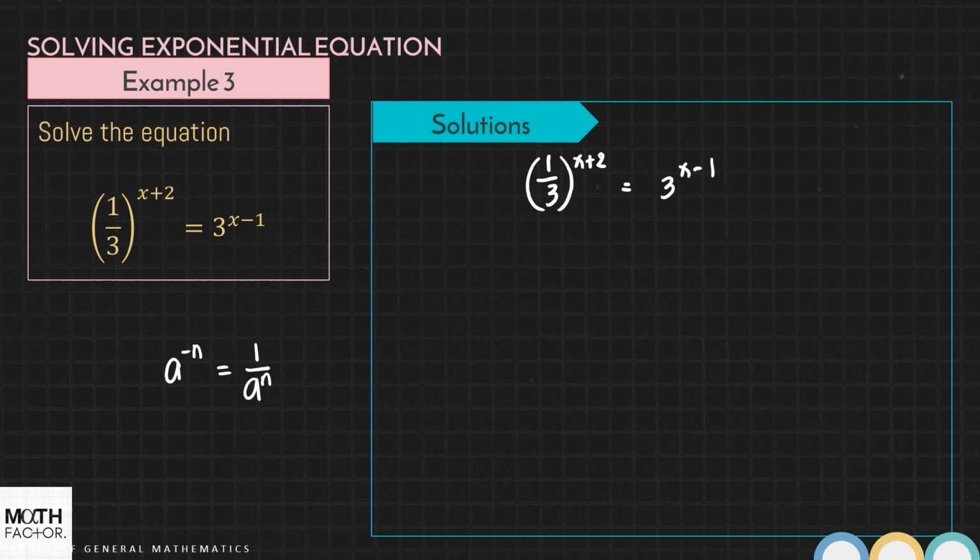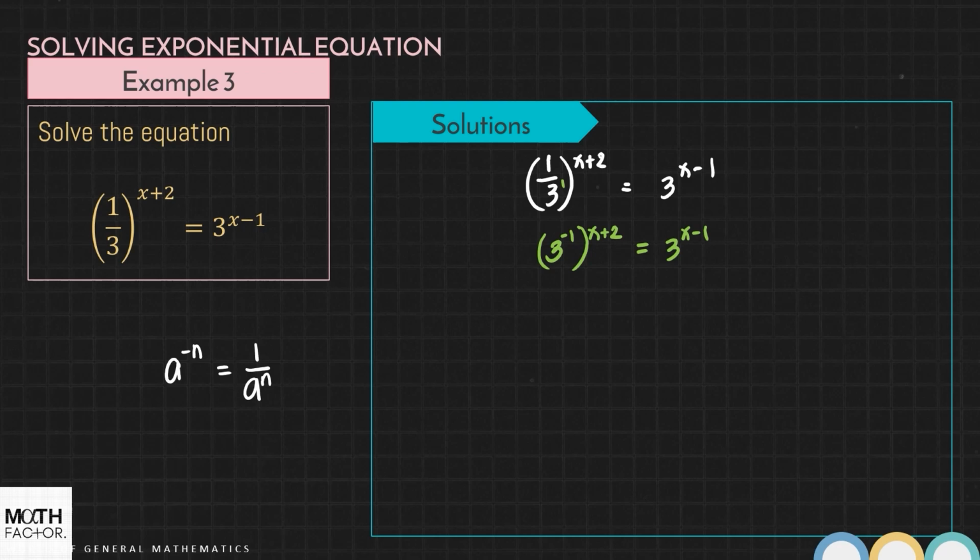So, it's either, ang gawin natin ay 3 ang base nito or 1/3. Pero let us use 3 as the base. So, dito, let us write it as 3 raised to, di ba may raised to 1 to? So, gawin natin raised to negative 1. Then, copy natin exponent, x plus 2. Then, here, copy 3 raised to x minus 1.